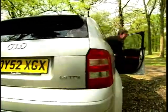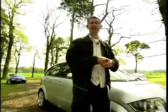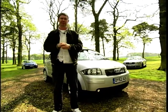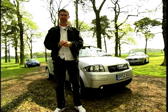Now, with some of the cars we feature on Dream Deals, it's perhaps a stretch of the imagination to say that they kept us awake at night. But the next car, for me anyway, is a bona fide dream deal. 20 years ago, I used to lie awake thinking about the Audi Quattro coupe. Now, there are still some of those cars available, so here's a buyer's guide on how to get your hands on your own dream deal.